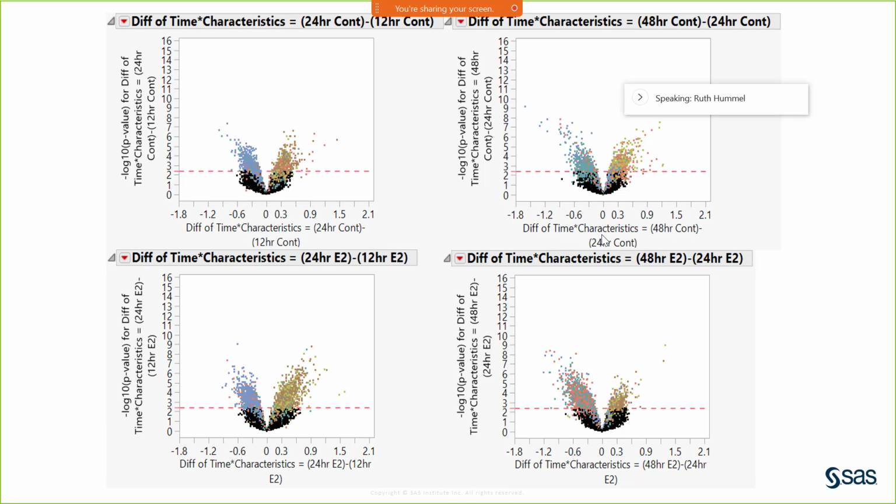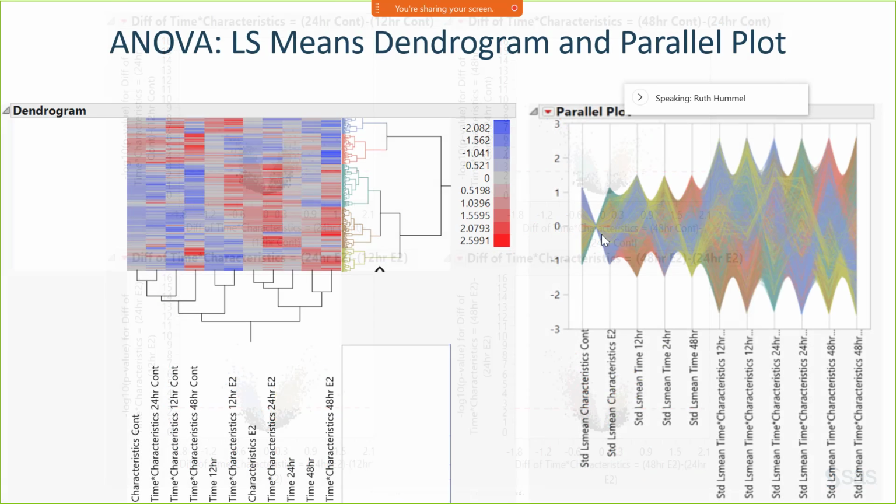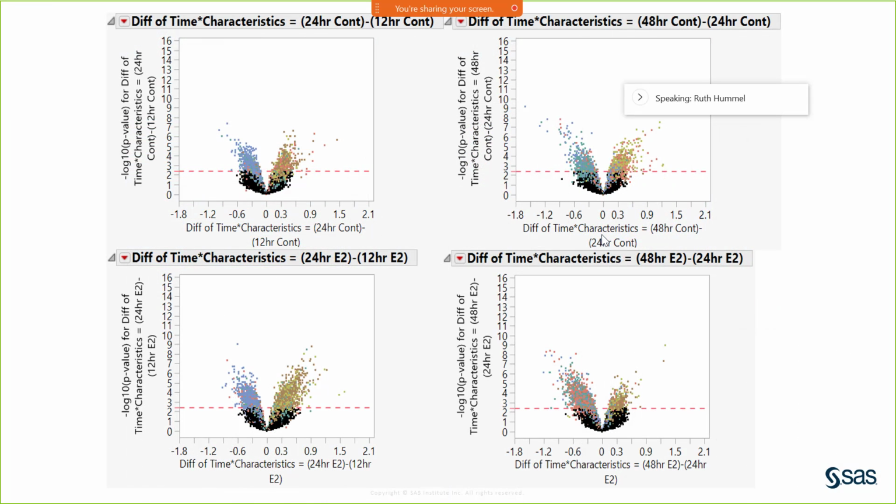Here are the rest of the comparisons that may be of interest to me where I'm looking within the control or within the estrogen at different time points. And of course, you can see that in a lot of these things where we would kind of hope there isn't a huge amount of statistically significant differences, we're actually seeing a lot. So this is just a reminder that when you do thousands upon thousands or millions of tests, you're going to get a lot of false positives, which is why we ask for things like a false discovery rate to try to control for that.